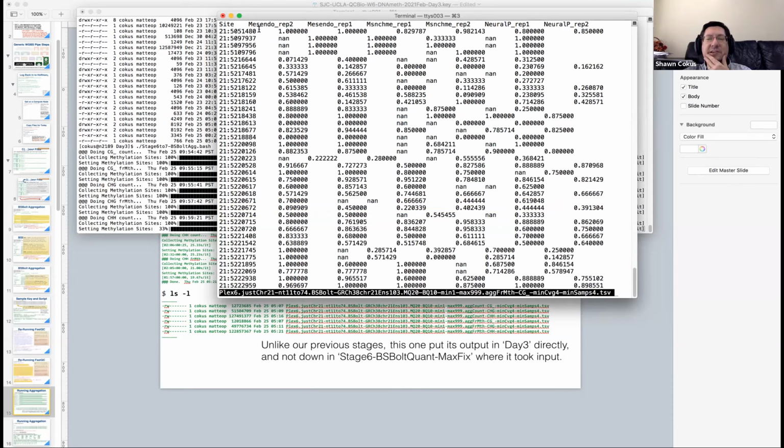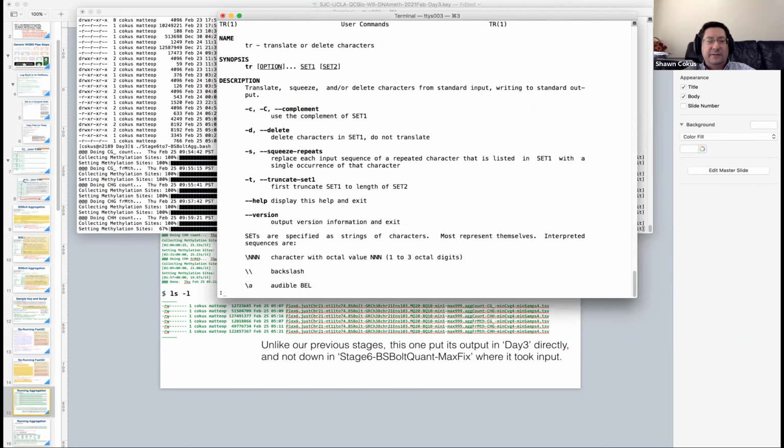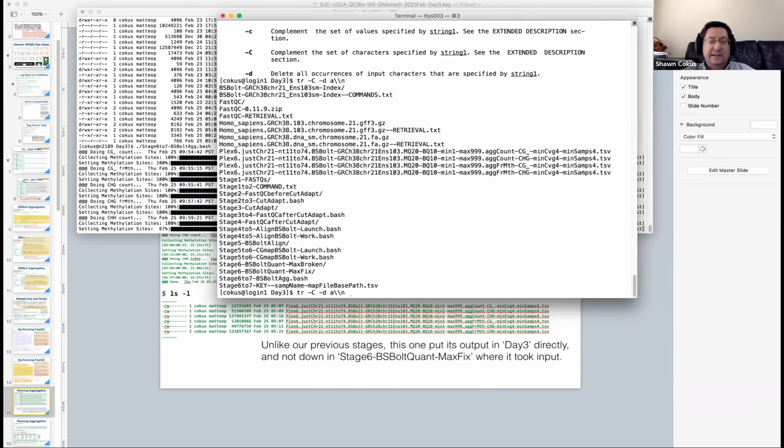All right, the first line is the header line. I don't think there's any lowercase a's up in there. No, don't think so. And this is numeric for us. Everything is numeric. The NaNs are NaNs, and each NaN contains a single lowercase a. So here we're going to do something really hacky. We're going to use tr, and if you read the tr man page, you can flip the sense: -C complements. So tr -cd 'a\n' means delete everything but little a's and newlines.